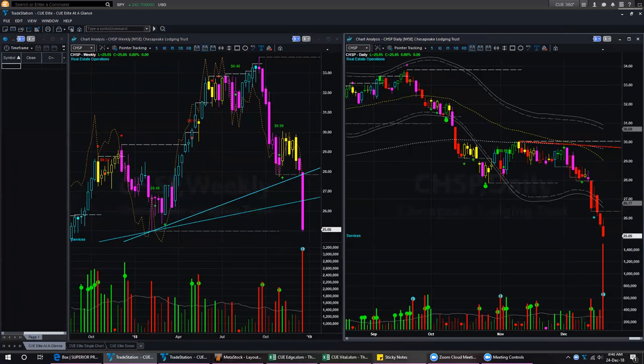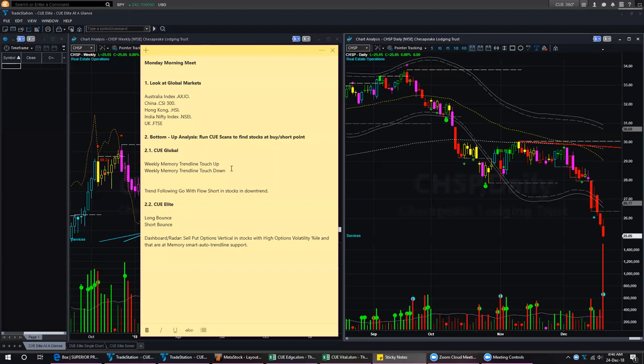So we used Q Global to look for stocks that have fallen a lot, hit long-term weekly memory support. Then we found fundamentally strong stocks. Then we checked industry and found at least two stocks. I didn't go through all the stocks. You may find some other stocks to add to the shortlist if you continue the exercise. Let me not continue with the other stocks in this analysis. Let me continue with the next analysis.